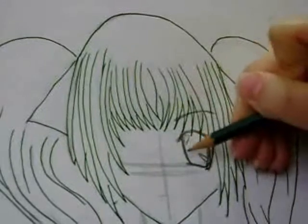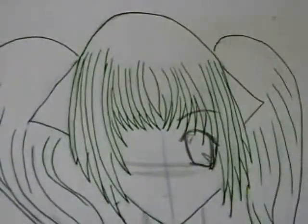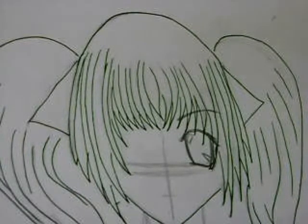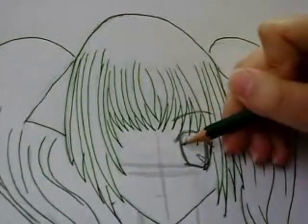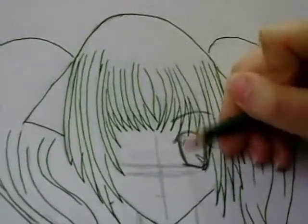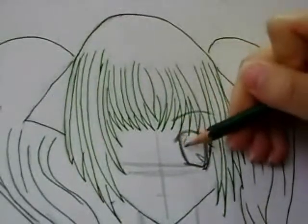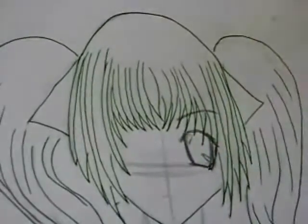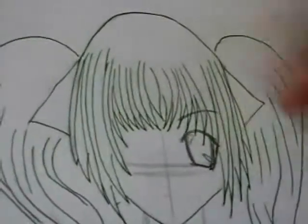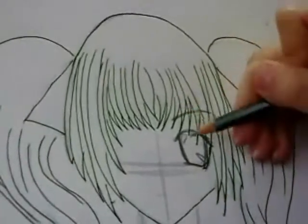Now I'm going to be working with a little bit of eye details and shading techniques for this eye, as it's shown in the picture, because it's a little different from what I normally draw. It will be with the same B pencil, and you can see how much we can use one pencil in different effects of shading.